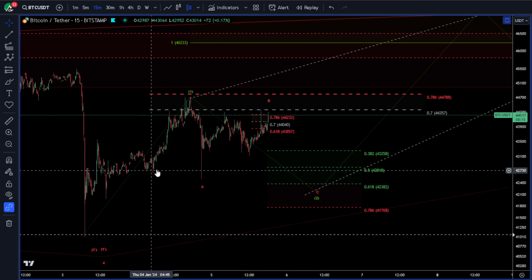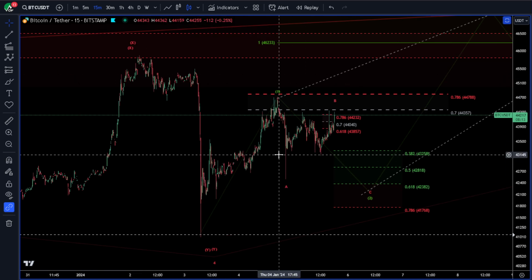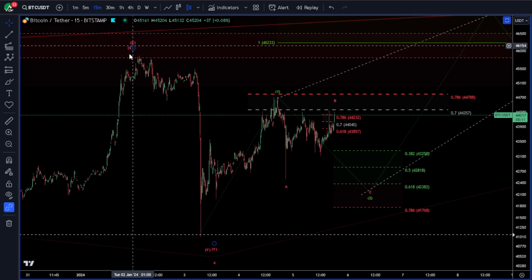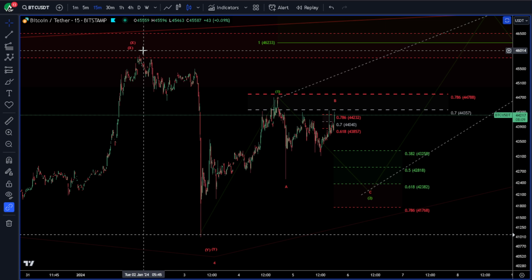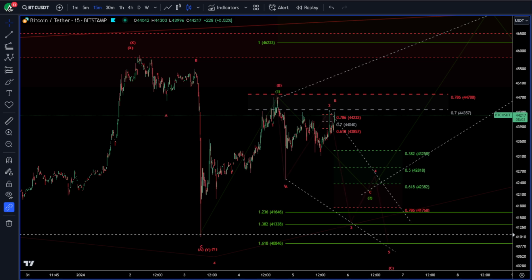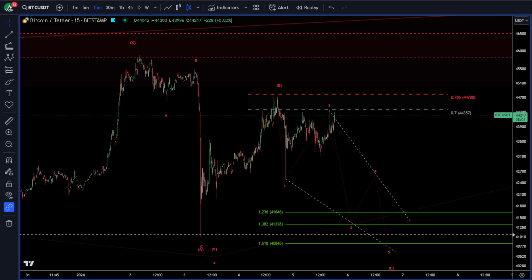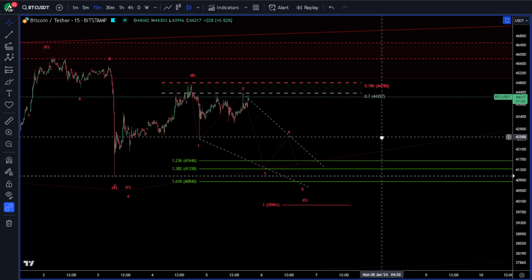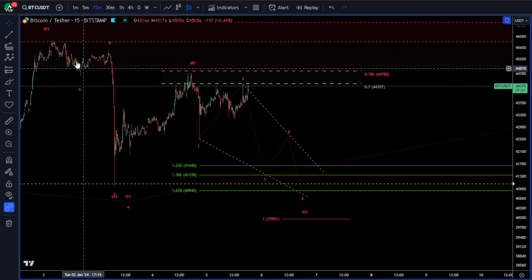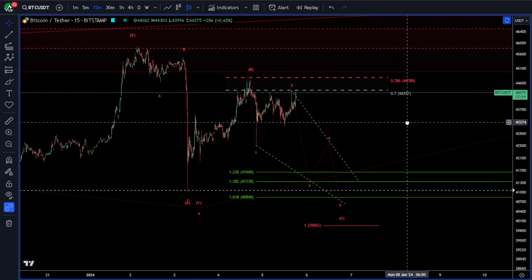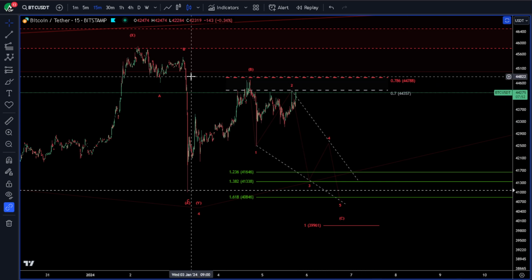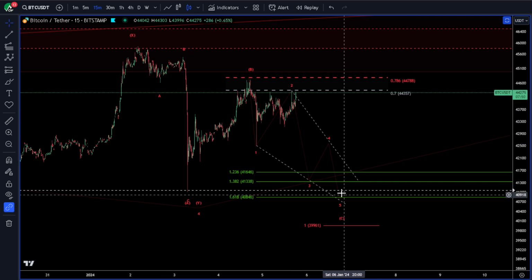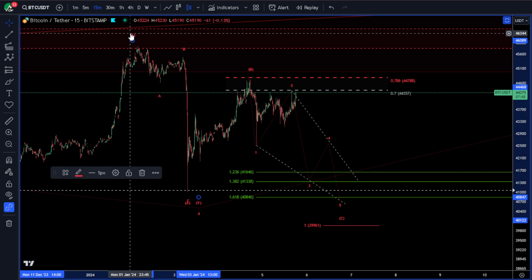So let's say everything we discussed previous is wrong, and this was the top, the CME futures chart. Then what would that look like? How would we drop from here? And the most likely scenario to me would be we topped there in our 5th, and we're working on an A wave to the downside. Let me just get rid of this.